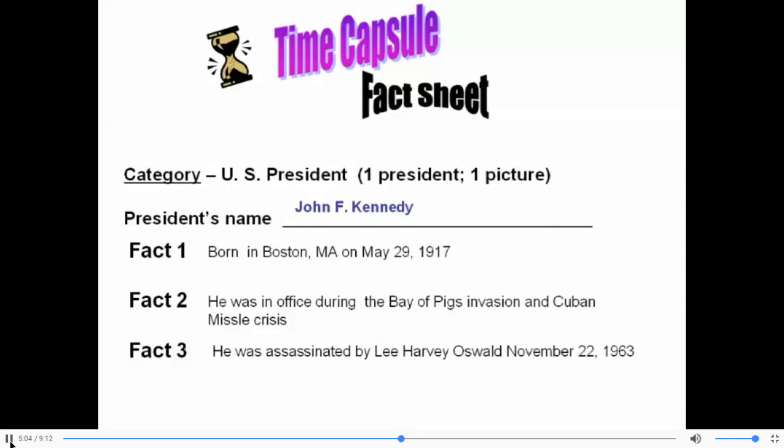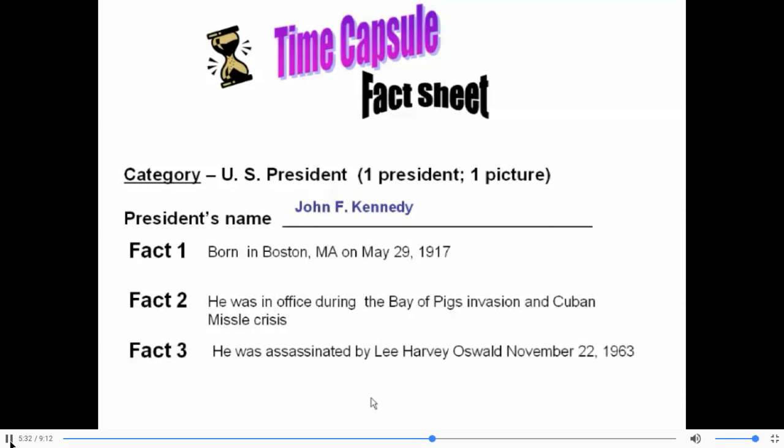So you're basically just finding the topic or the category topic, an image, which you will add to your favorites list, and I'll show you here in the next segment, and then you're finding three facts. Now you need to make sure that these facts are true. If you need to cross-reference, which means you can go into a couple of different sites to compare your facts, then do so, because you want to make sure that your facts are true statements.